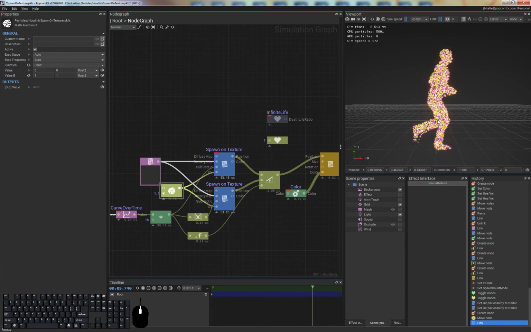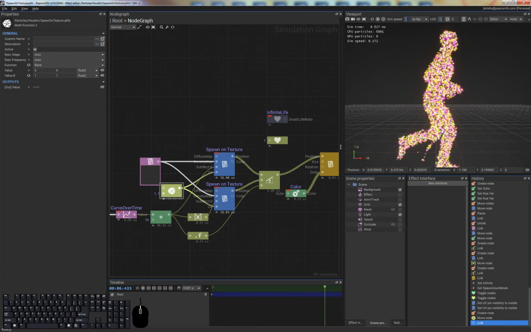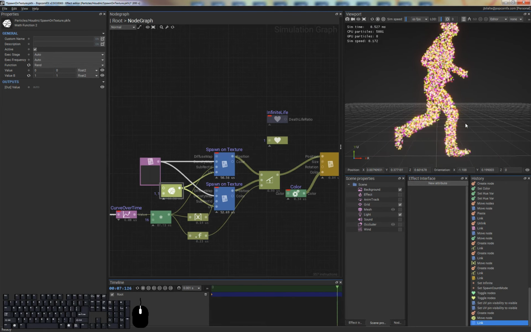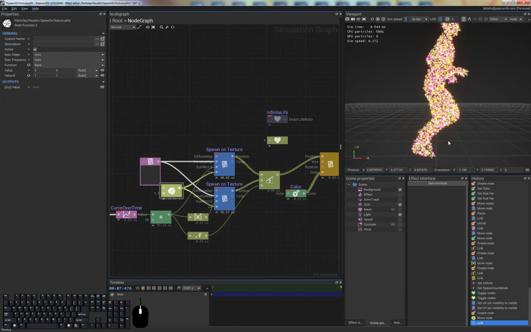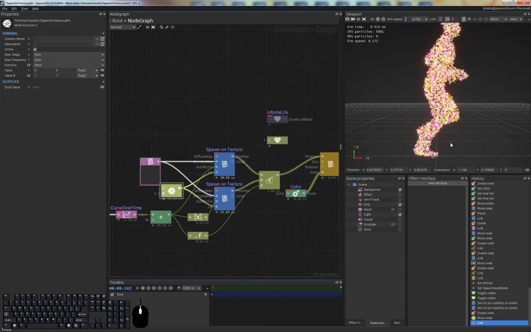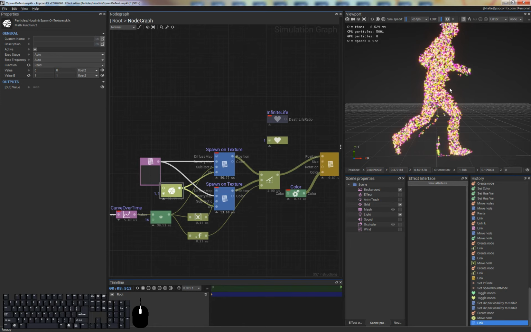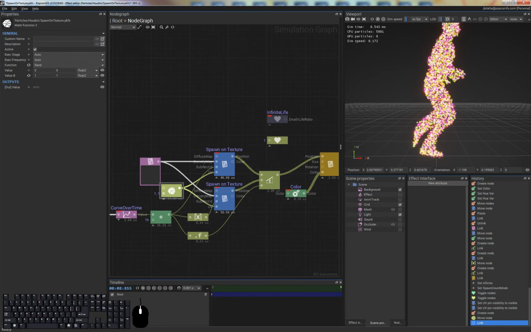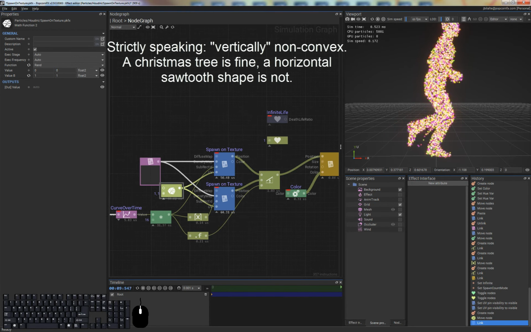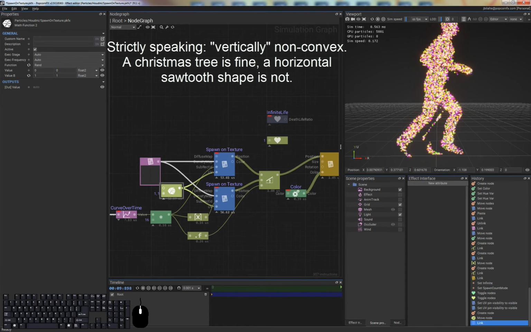However, you can see at the bottom here that there are some small packets that travel between different regions. This is expected. Actually, it's the way that the density sampling works. It will not allow you to properly lerp between different frames of a non-convex shape. You will always have those kinds of artifacts.